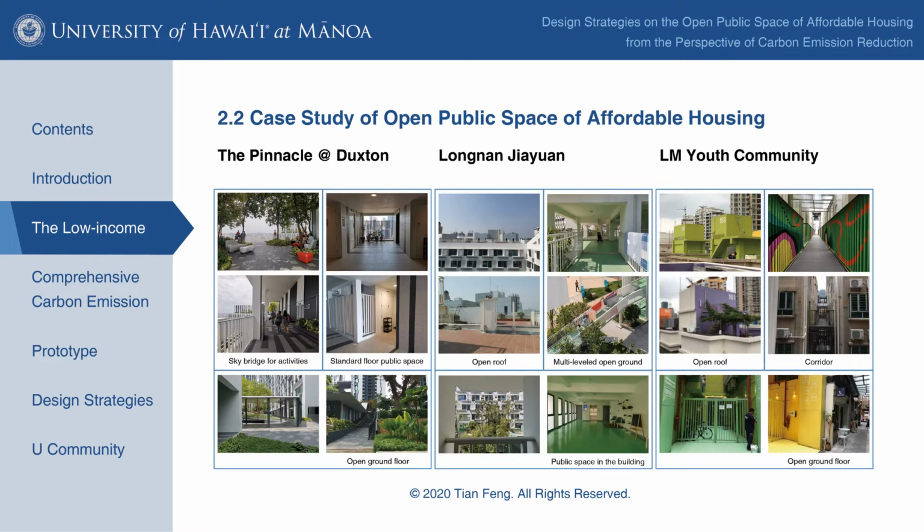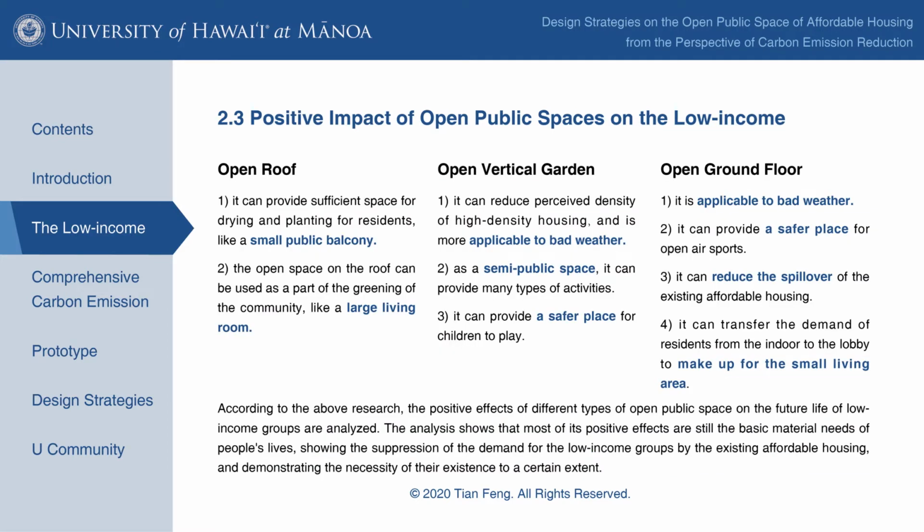Then, I did some case studies all over the world. These are some good experimental affordable housing projects. They all have open public space, and I researched how the open public space is like and how they serve the low income. It can be found that most of the open public spaces are well used by residents, and they mainly meet the basic material demand of the low income and also demonstrate their necessity.